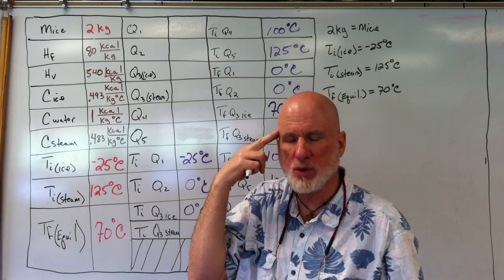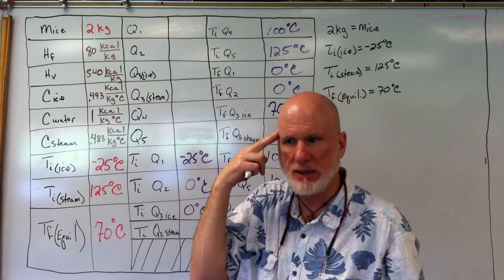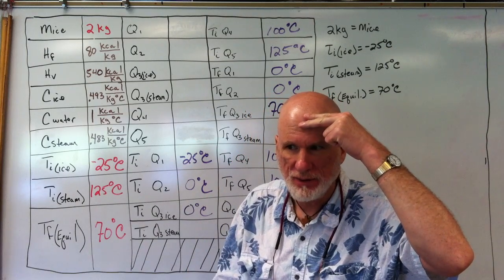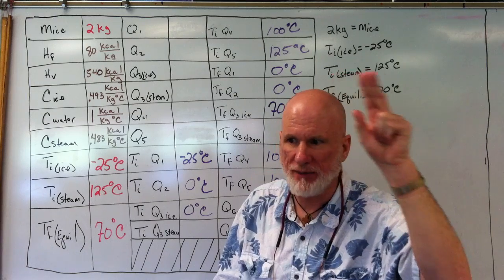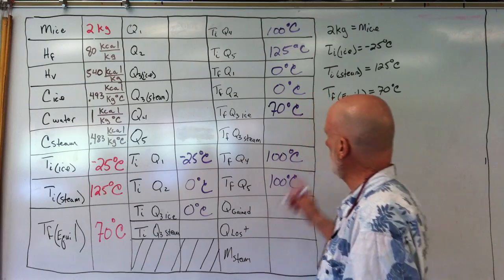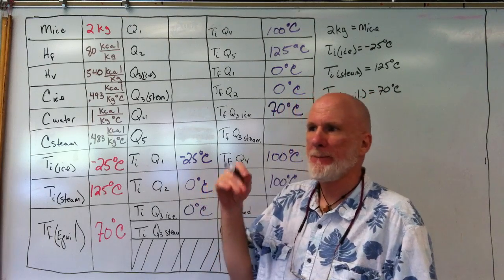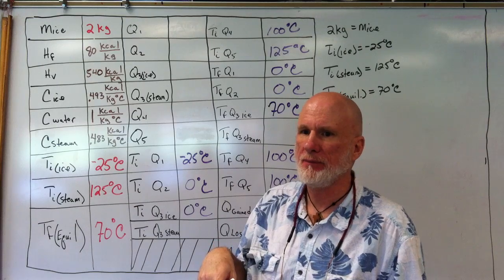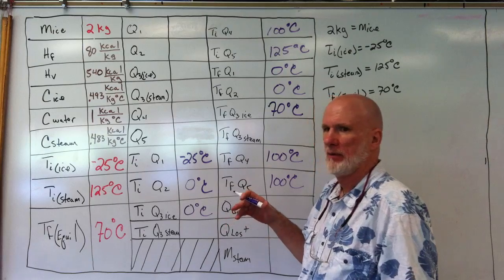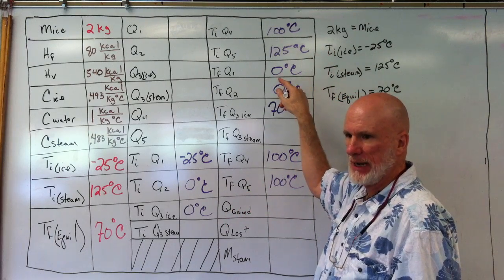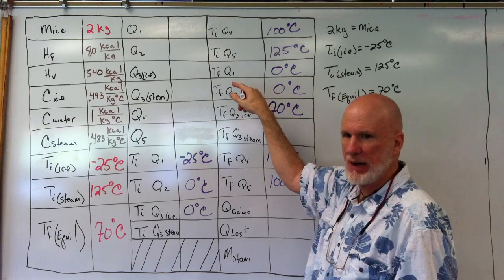We're trying to think our way through this. This chart, you can't fudge this chart. If you don't understand it, you'll never figure it out. Okay? Where are we? We're at 100 degrees liquid. Where are we going? We went from 125 to 100 gas, now 100 gas to 100 liquid, now where?